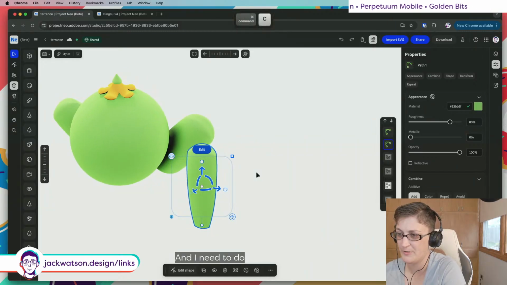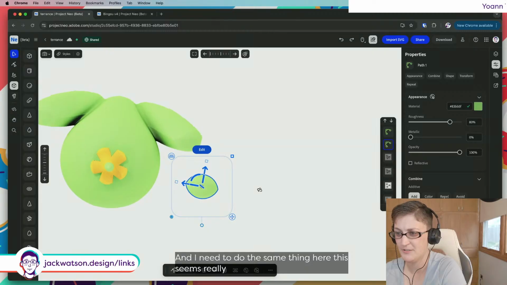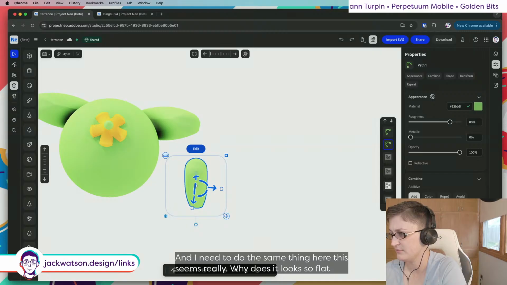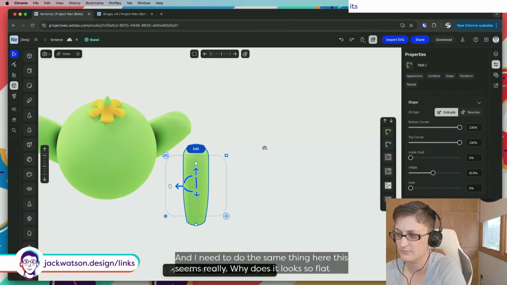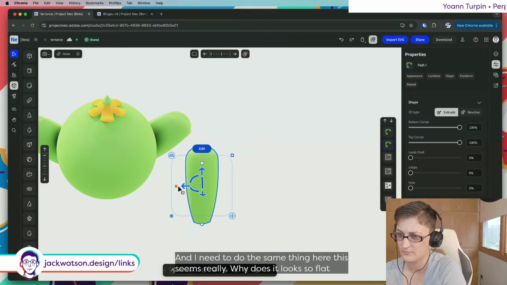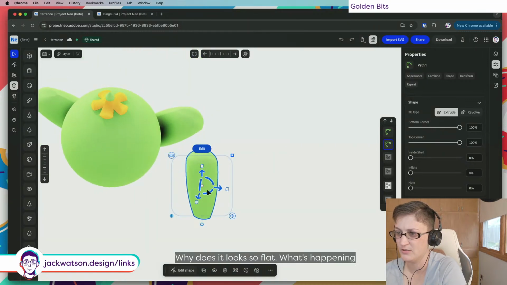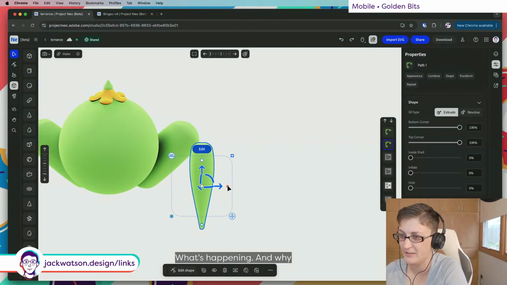And I need to do the same thing here. This seems really... Why does it look so flat? What's happening? What? And why is it scaling?